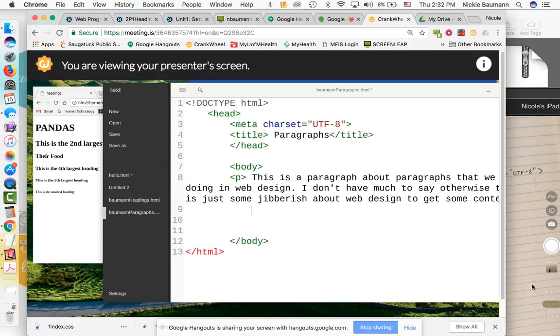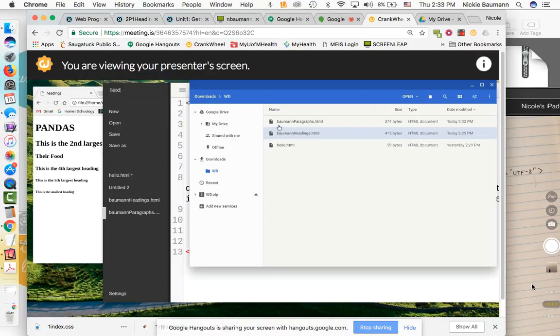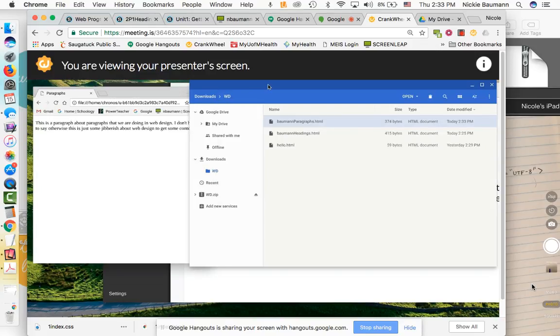All right, so folks, when you're doing a paragraph, you're going to want some content. So I just wrote random sentences, and I used the first opening P tag here that I highlighted. For every opening P tag, I need a closing one. So when I'm done with my paragraph, I'm going to use the closing P. So P's are paragraphs. There's no P1, there's no P2, there's just one P element. You save it. I am going to open it up in my files and drag it over to my browser. And there's my paragraph in its glory.